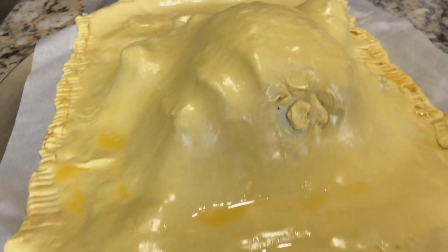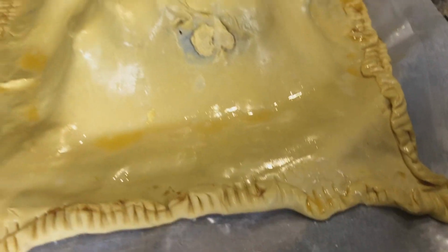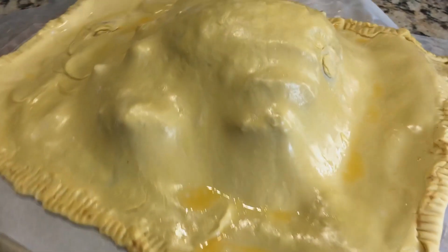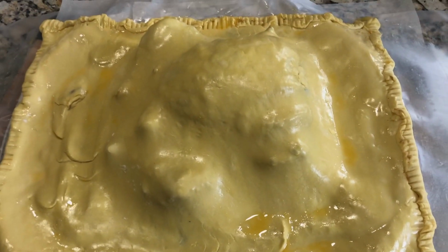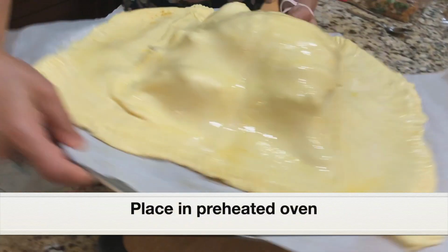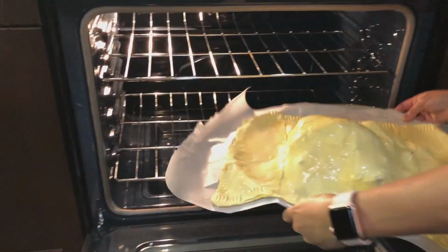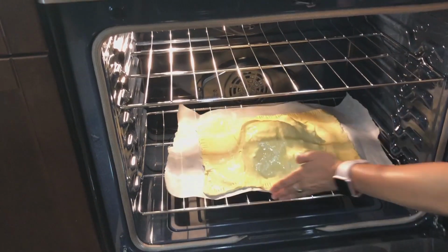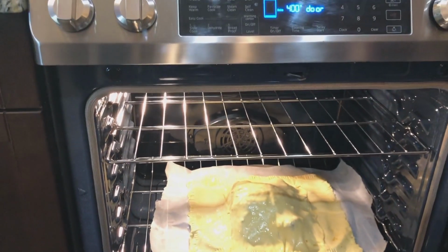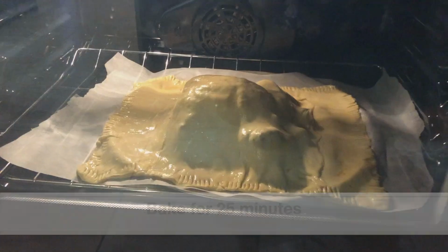Here's a tip: if you see the puff pastry sheets tearing apart, maybe where the whole chicken is, you can do some patching. So that's what I did. I found a tiny hole, so I just patched it. So this is perfect. Next, let's place this into the oven preheated at 400 degrees Fahrenheit or 200 degrees Celsius. Place it on the lower rack and let's bake it for 25 minutes.